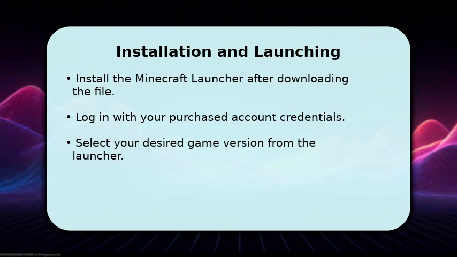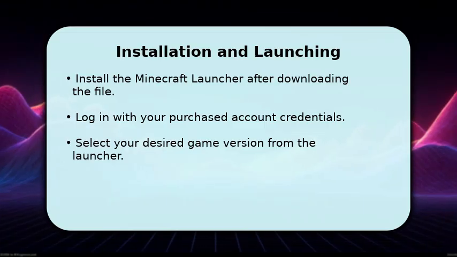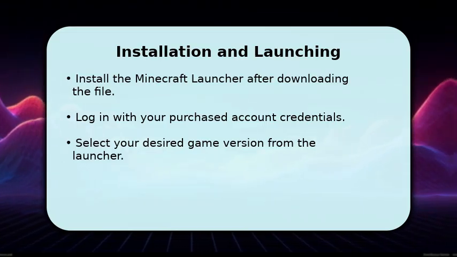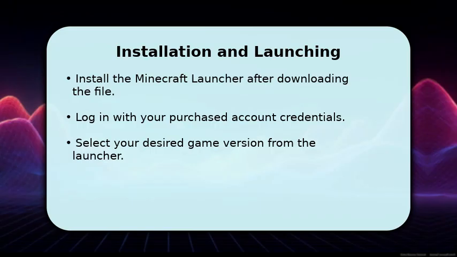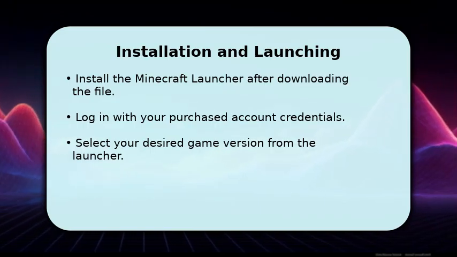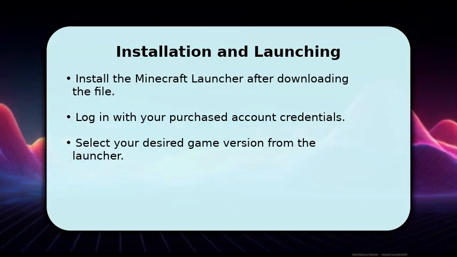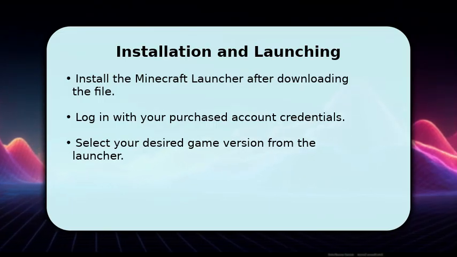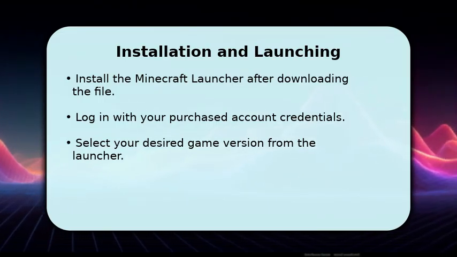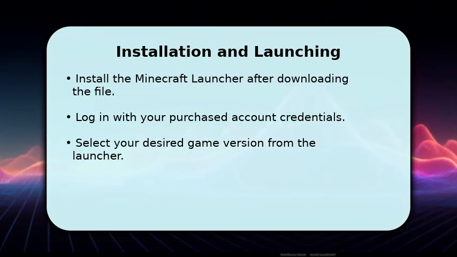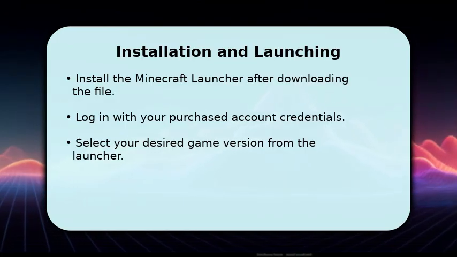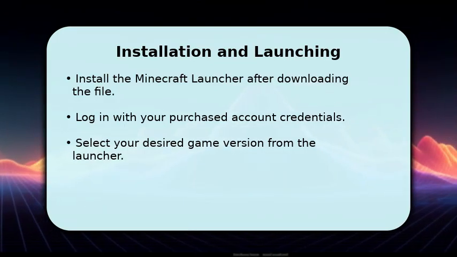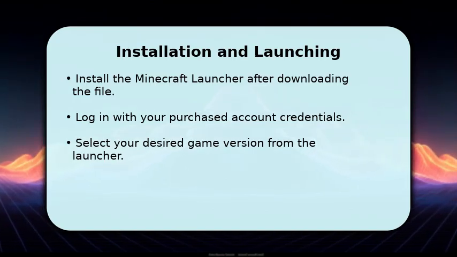Once the launcher is downloaded, proceed with the installation process on your computer. After successful installation, open the launcher and log in using your Mojang or Microsoft account details. From the main screen, you can select your preferred game version, such as the latest release or an older snapshot. With your version chosen, simply click the prominent play button to launch the game and begin exploring.